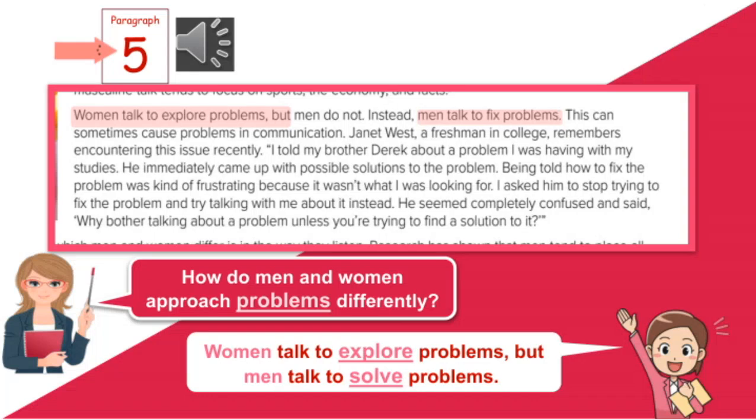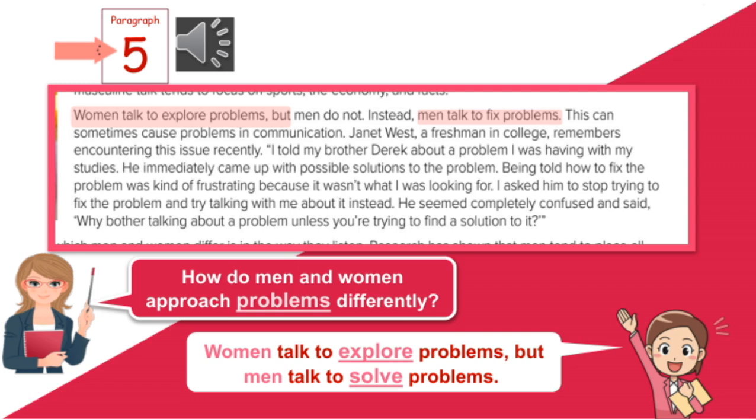Women talk to explore problems, but men talk to solve problems. So, how do men and women approach problems differently? Well, often women see conversations as a way to understand and process their feelings and thoughts. They're seeking connection and empathy through dialogue. On the other hand, men tend to focus on finding solutions quickly, sometimes jumping straight to action.